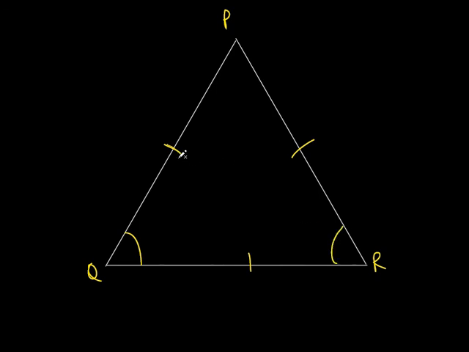Okay. But watch this. This side right here is equal to this side right here. So the angles opposite those two sides must be equal as well. So this angle must equal this angle right here. So if this has one arc to it, how many arcs should this have? No, just one. If it had two, that means that this angle would be different than this. But what did we just say? We said that these two angles are equal, right? Because they're opposite equal sides.